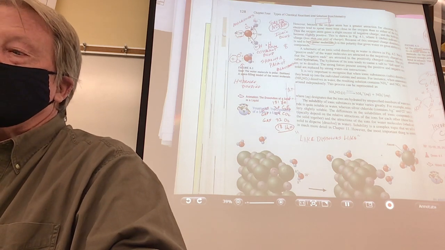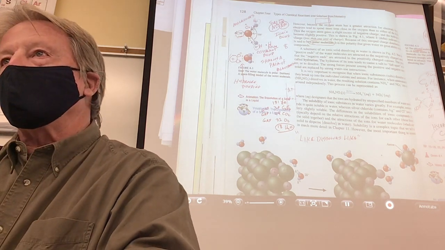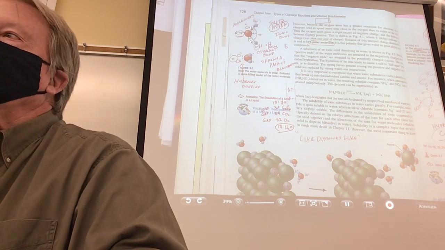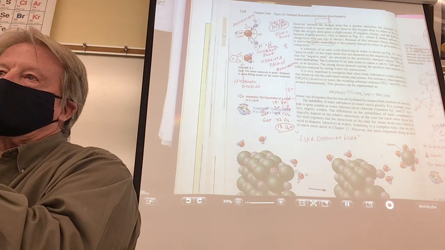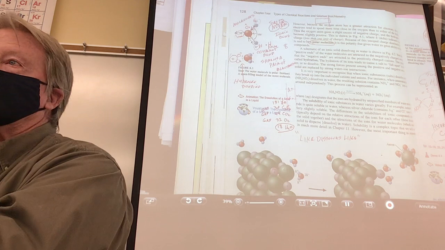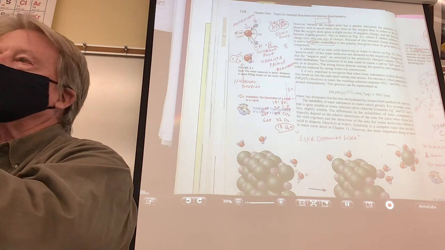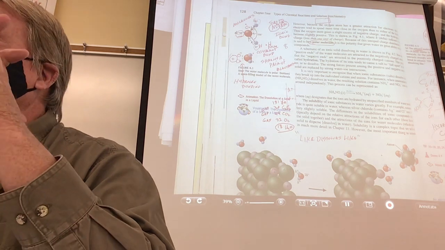Okay, now what I should say, when I say conduct, it actually carries a charge from one side to the other. So that's something I'm not sure I've ever studied. What is it about an ion that says I can carry extra charge with me? What makes me able to conduct electricity? That's a great question. I don't think I know the answer right now. Let me think about it.